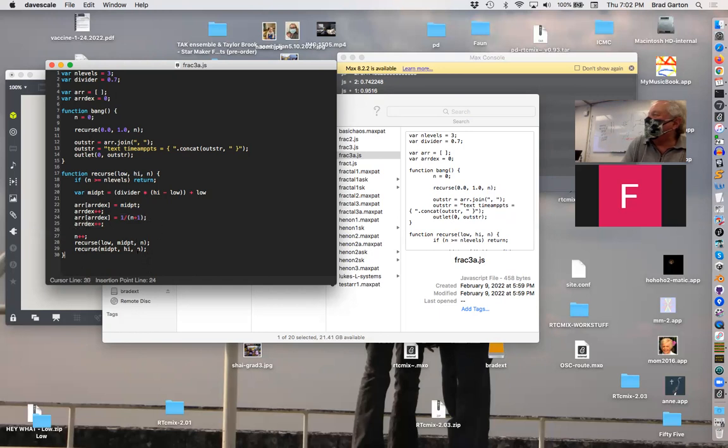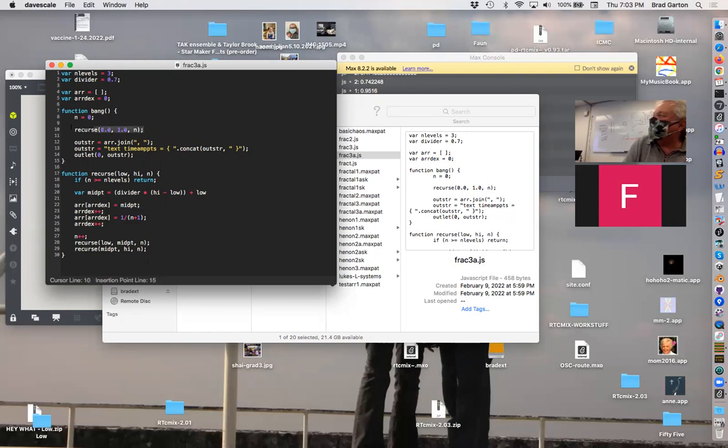And then we just do our recursion again. We continue to add that to the array. So this array is now going to be filled. Instead of printing the data values out or sending them out to Max MSP, we're going to create this big array. So in the bang function, that starts our recursion. It does all the stuff, and it's adding all this array stuff down here. This is where it's filling the array with the midpoints and the stuff like that, all right?